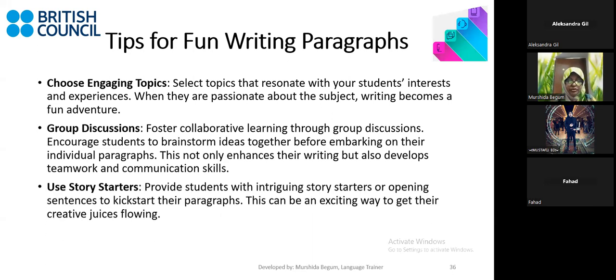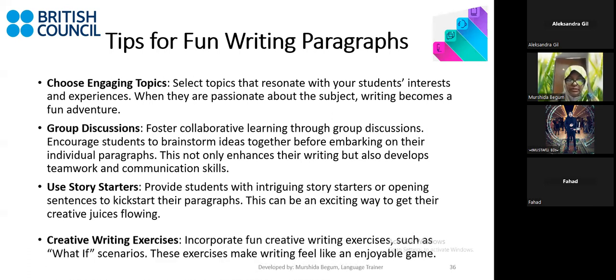And another one, use story starters. That is, you provide students with intriguing story starters or opening sentences to kickstart their paragraphs. This can be another exciting way to have their creative juices flowing. So you just give them an intriguing story, or you give them an opening sentence, and then they complete the paragraph. That could be another activity to teach paragraph writing.